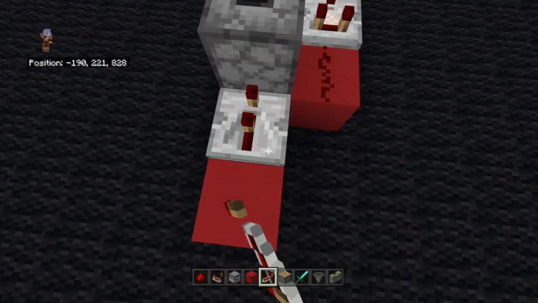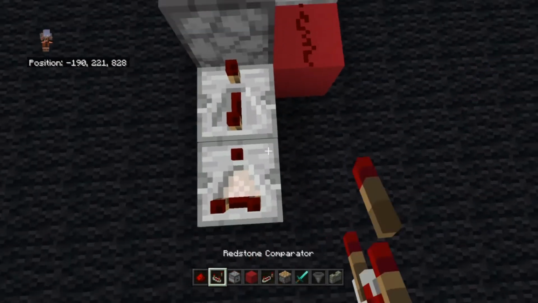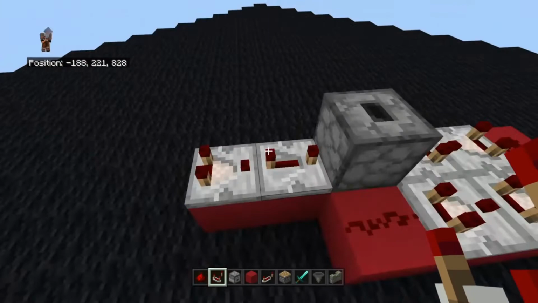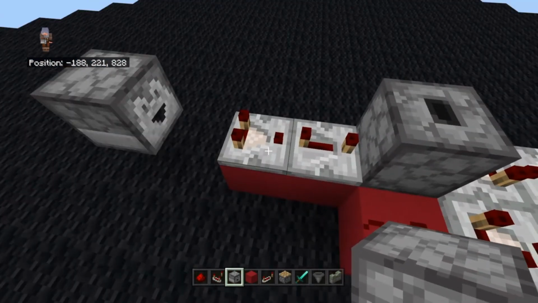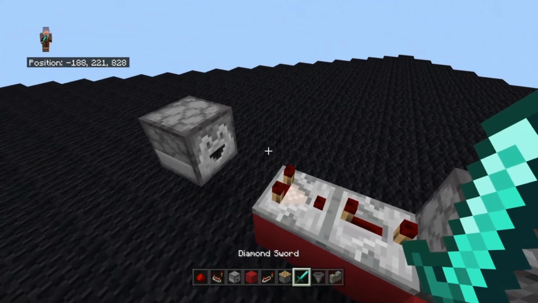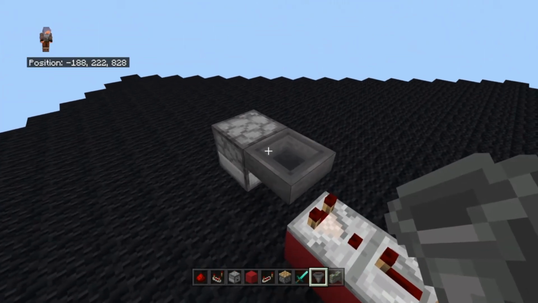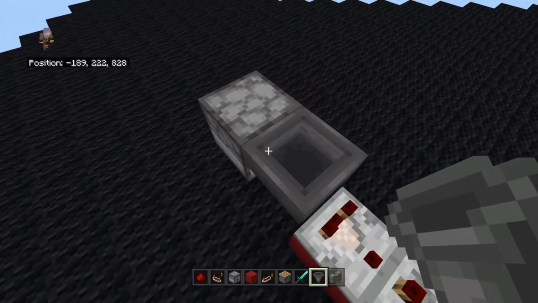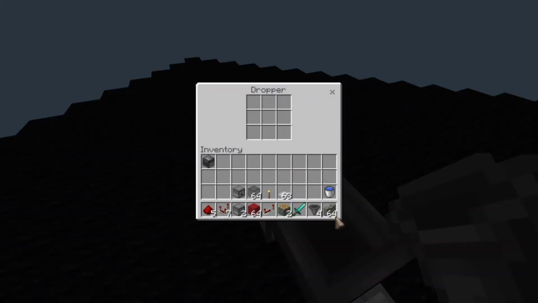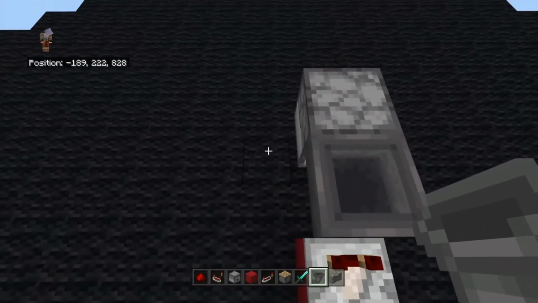Going into the dropper, we're going to place a repeater, set it to 4 ticks, and a comparator coming out. Then, we're going to take a dropper, facing towards the comparator, and a hopper going into the dropper right next to the comparator. Then we're going to take an item, and we'll take a trapdoor, and throw it in.